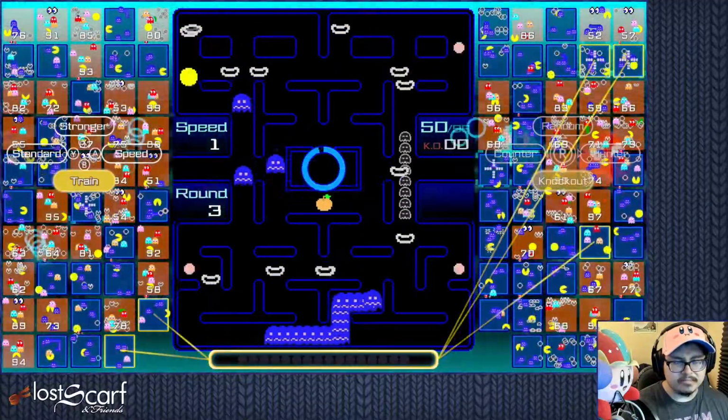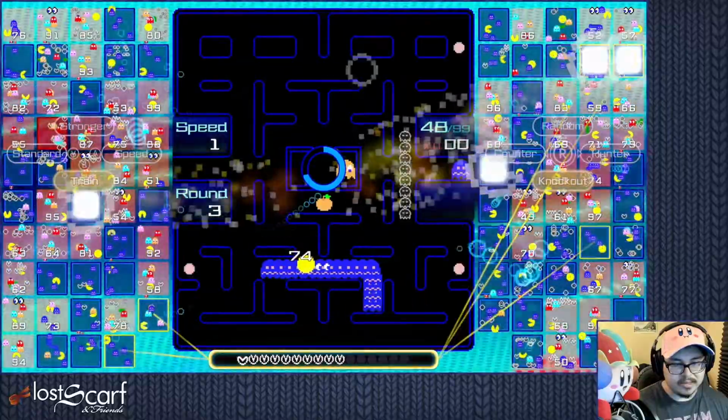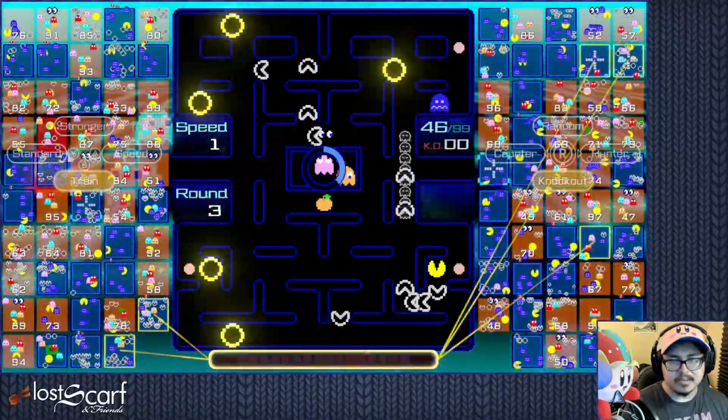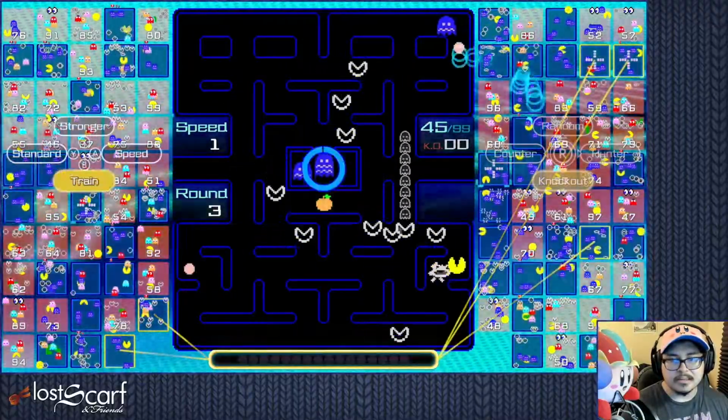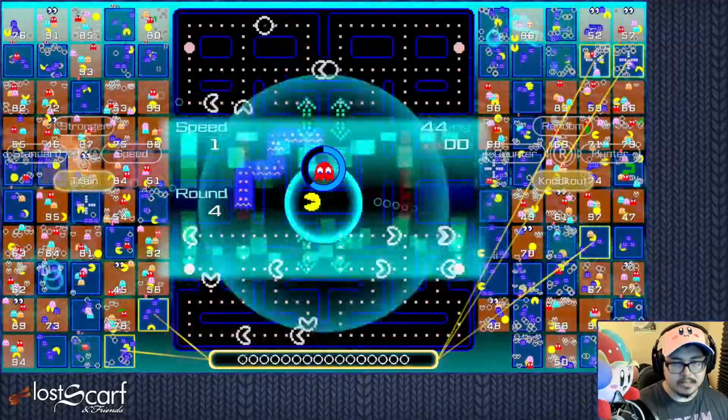Trying to keep the combo going. So combos are a good way to win, because combos just let you have more aggressive ghosts coming out. Keep an eye. Okay. I gotta hurry up and go over here. Reset.